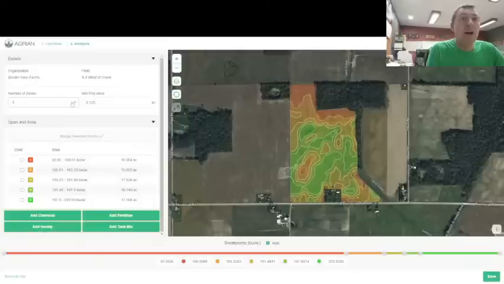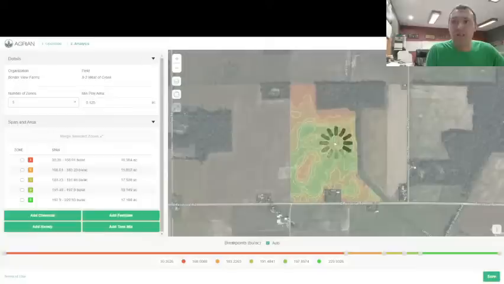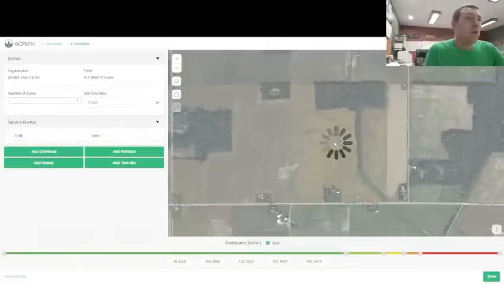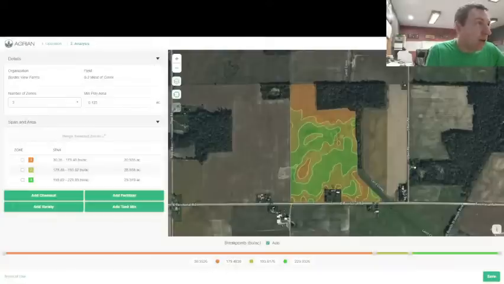So I don't do that. I am using 3 zones this year. I have done 5 in the past, but I'm doing 3 this year. I'm trying to simplify it a little bit. I don't know if this is the right thing to do or not. It's just how I'm doing it. So we're going to change that to 3, and it's going to make it 3 zones instead of 5, but still kind of trying to keep the acres even-ish and random breaks. So right now, anything 179.4 is in the orange, 193 and above is in the green, and the yellow is anything in between. Again, those numbers are random.